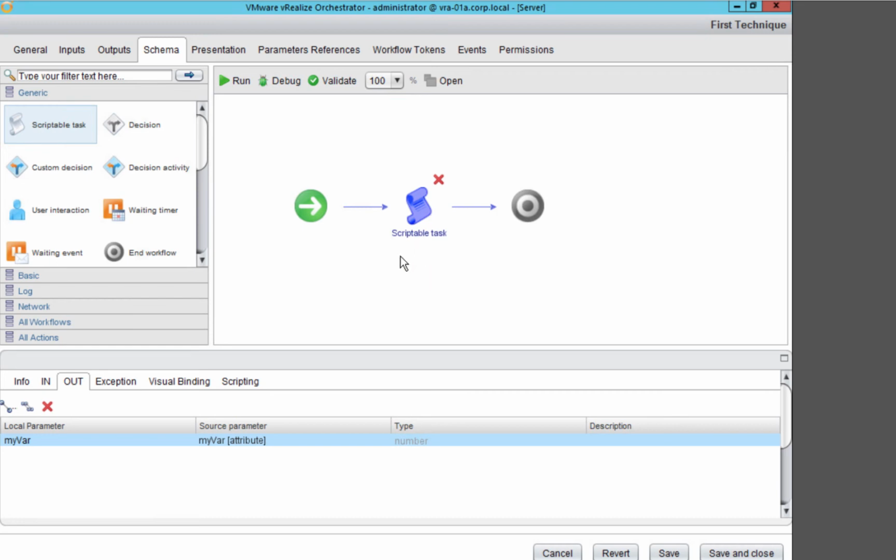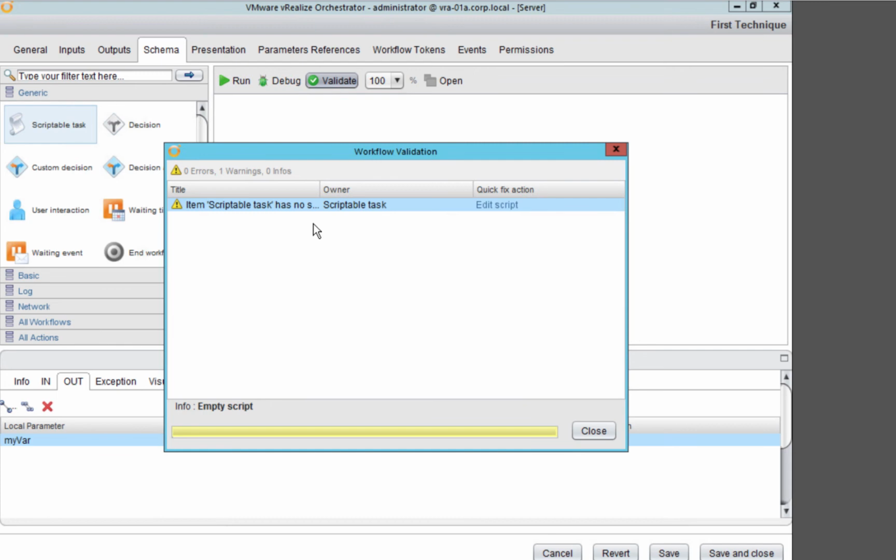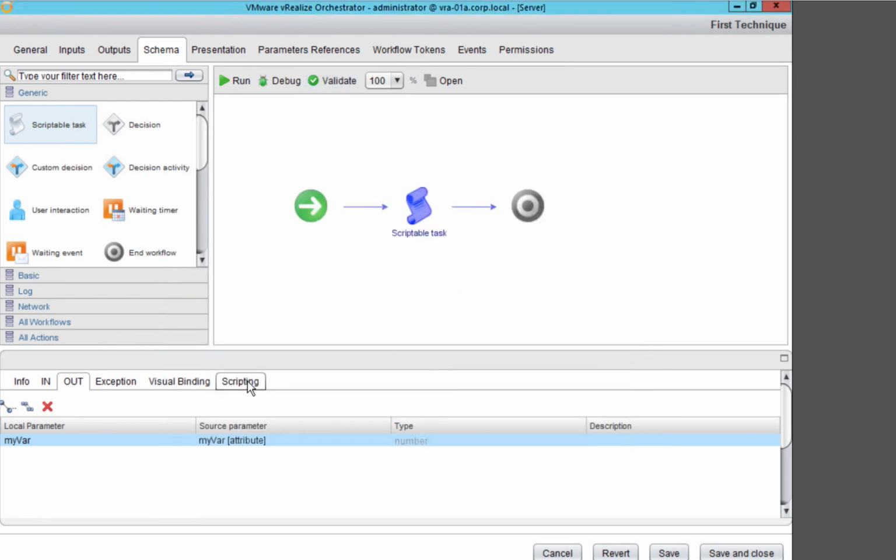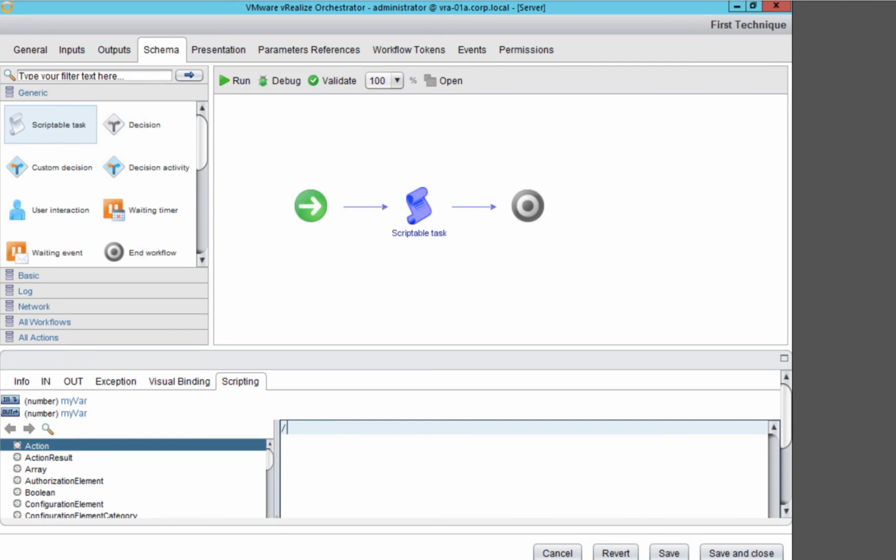Now, some people, when they use this technique, say that no coding is required, but in actual practice, you do need to type some code. You'll notice if I click Validate, I get a warning message here, and if it's not an outright error, it's just a warning, but if I want to make that warning message go away, I've got to add some code. So I'll go to the scripting tab. I'm going to type some code, but as you can see, I just type // and all this is a comment. So I'll say no code required, which strictly speaking isn't true. I mean, even though that's a comment, that's actual code. So strictly speaking, you do have to have some code here to make that warning message go away.